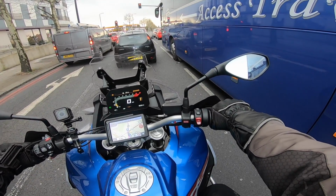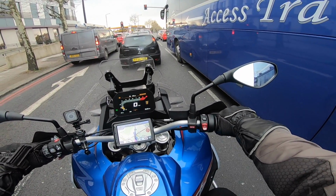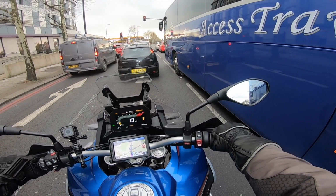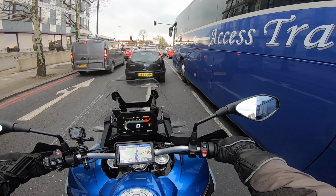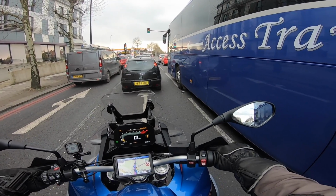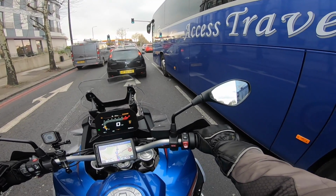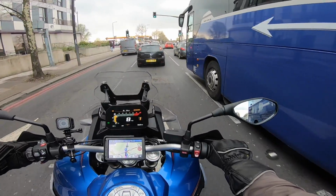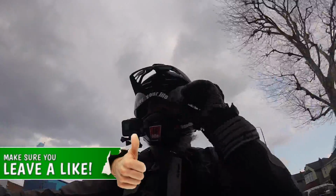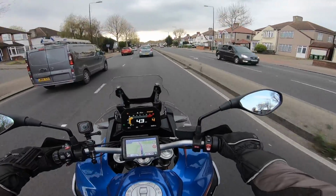Now, just like its bigger brother and sister, the 850 GS and GS Adventure, it comes standard with Quickshifter and blipper. Now on the GS models, they are a little bit agricultural, if you're used to things like the sports bike ones. But they do the job.